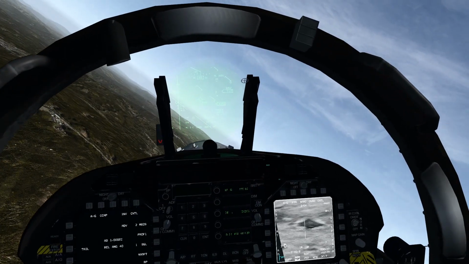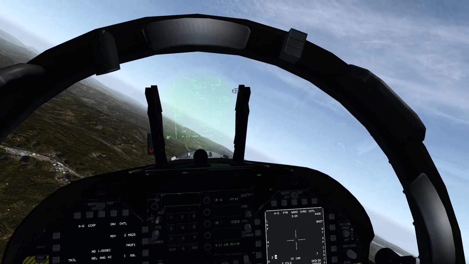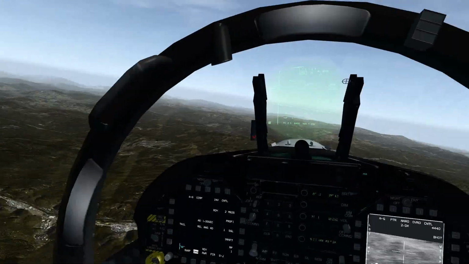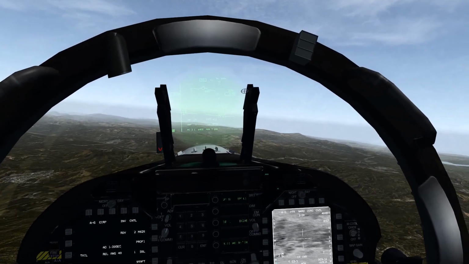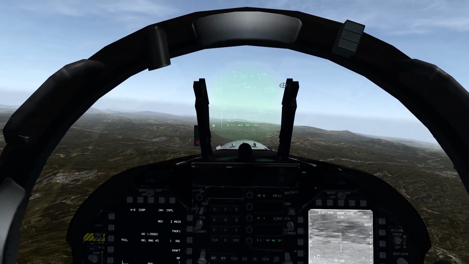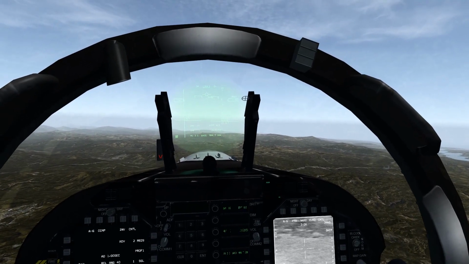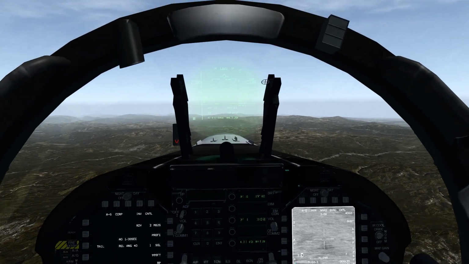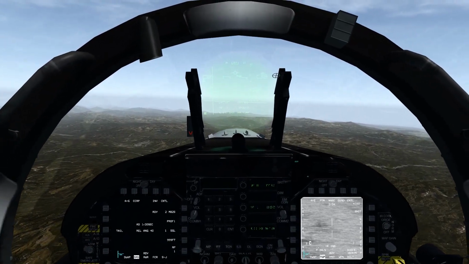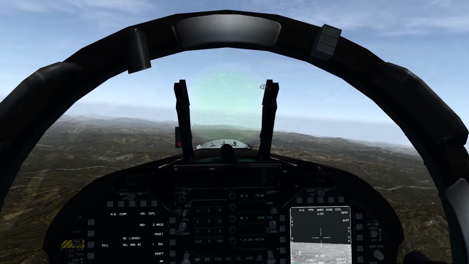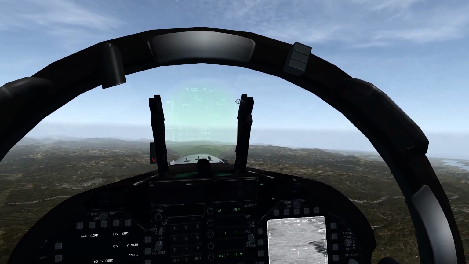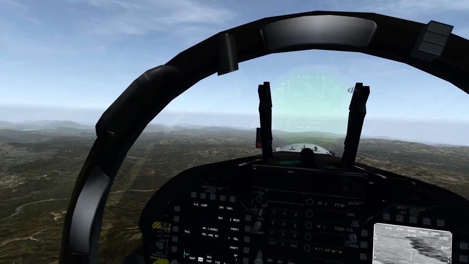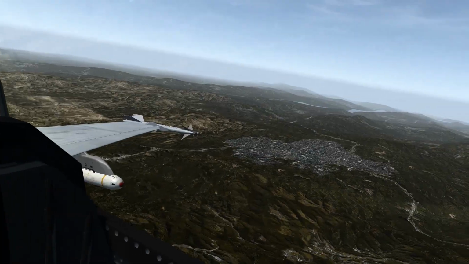Alright, so that's basically CCRP mode in the Hornet. Now, of course, when we get into more complicated weapons like laser-guided bombs and JDAMs, we're also going to be using CCRP. Really, what it's meant for, it's not really meant for visual bombing. It's more meant for level bombing at high altitude. And the computer is going to calculate when you should release the bomb, and then, of course, you're going to fire the laser. The LGB is going to hit, or you're going to pickle the JDAM, and then it's going to use its GPS coordinates to find that target.